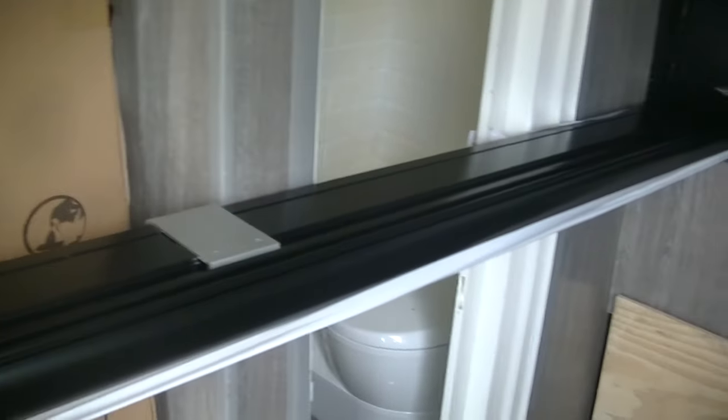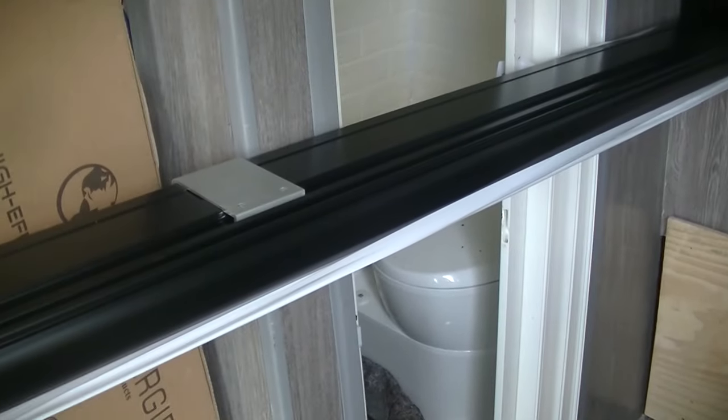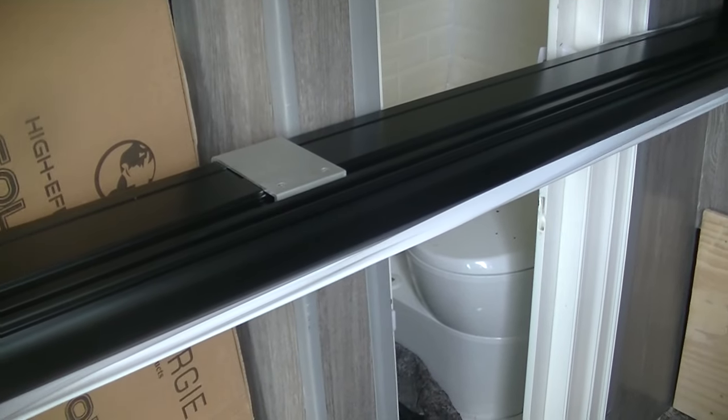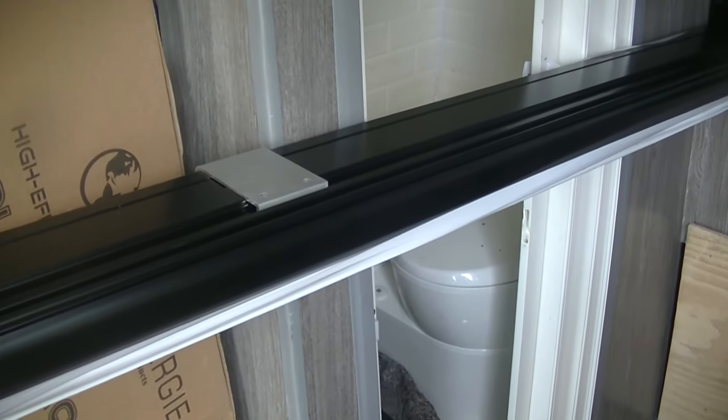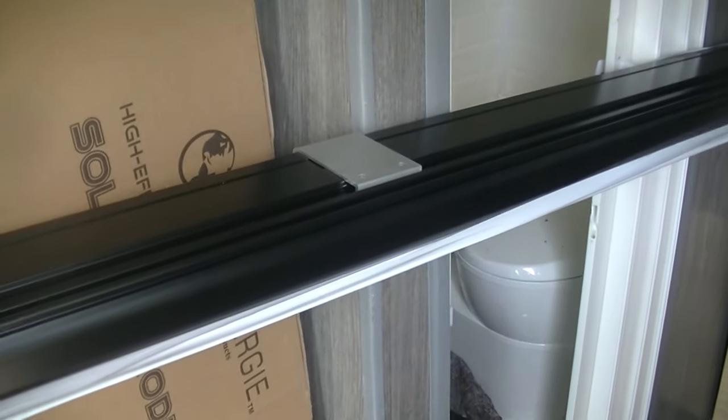So what I'm going to do today is I'm going to have a look at fitting the awning, so I can get that out of here, because that's taking up quite a bit of room in the van, as you can see. So I'm going to go ahead and have a look at fitting that. But before I fit that, I've got to suss out how I'm going to do it. Whether I'm going to put some brackets up on the roof, or just bolt it to the side of the van. So I'll catch up with you in a sec once I've decided what I'm going to do.